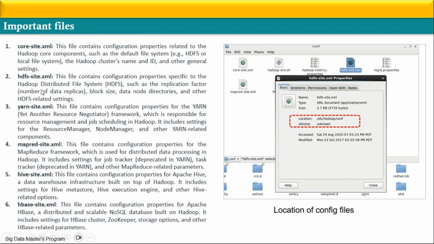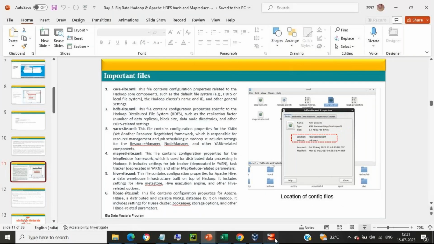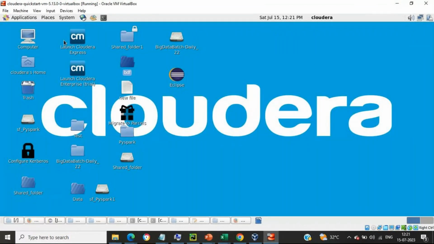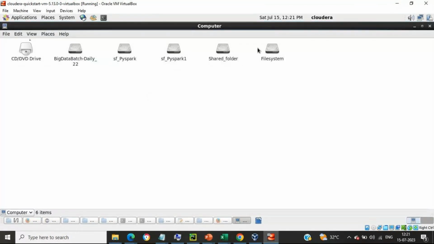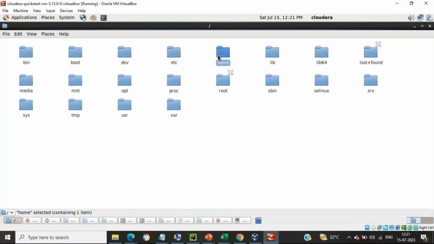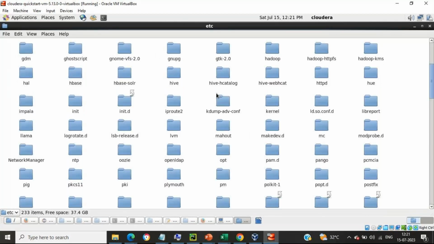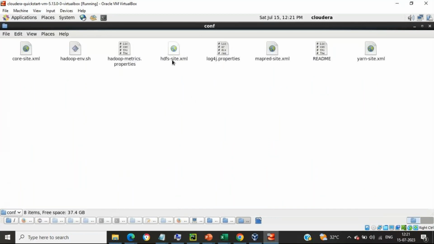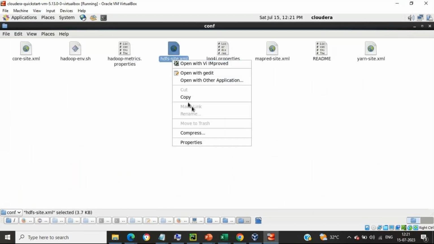Let me show the hdfs-site.xml file. File system, Hadoop, conf, and hdfs-site.xml.